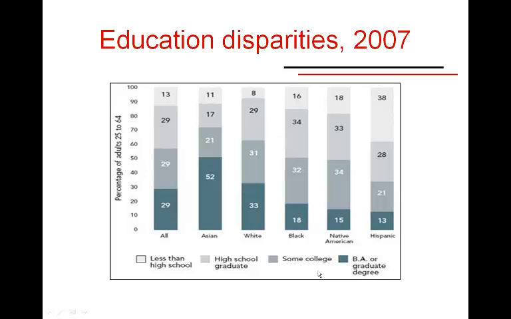So an example of a manifestation of structural or institutional racism would be education disparities. Here you can see for all racial ethnic groups, here are whites and here are blacks. There are real significant disparities, not only between whites and blacks, but between whites, blacks, and other groups in the level of educational attainment achieved. So the lowest attainment here is for blacks and Hispanics and Native Americans, and then getting much higher for whites and Asians. And that is true at every level of educational attainment.